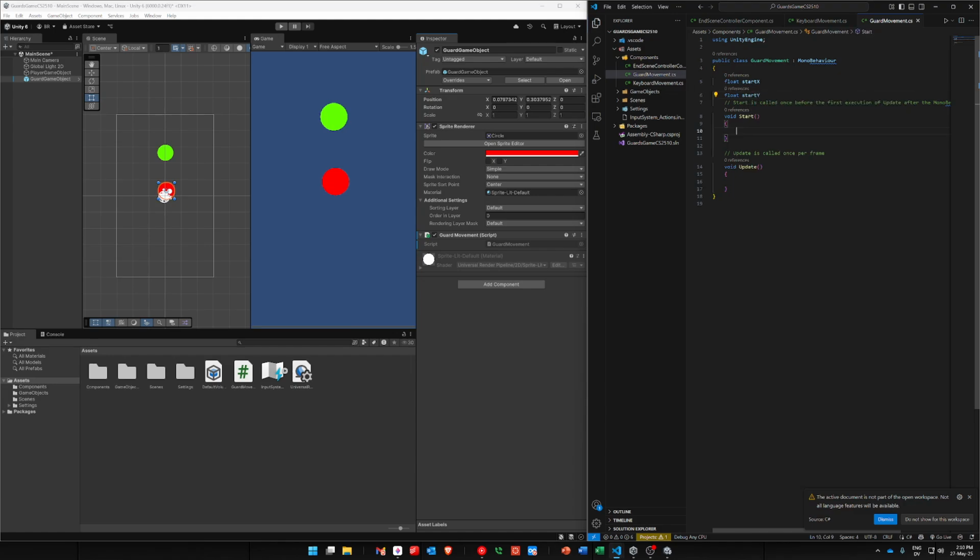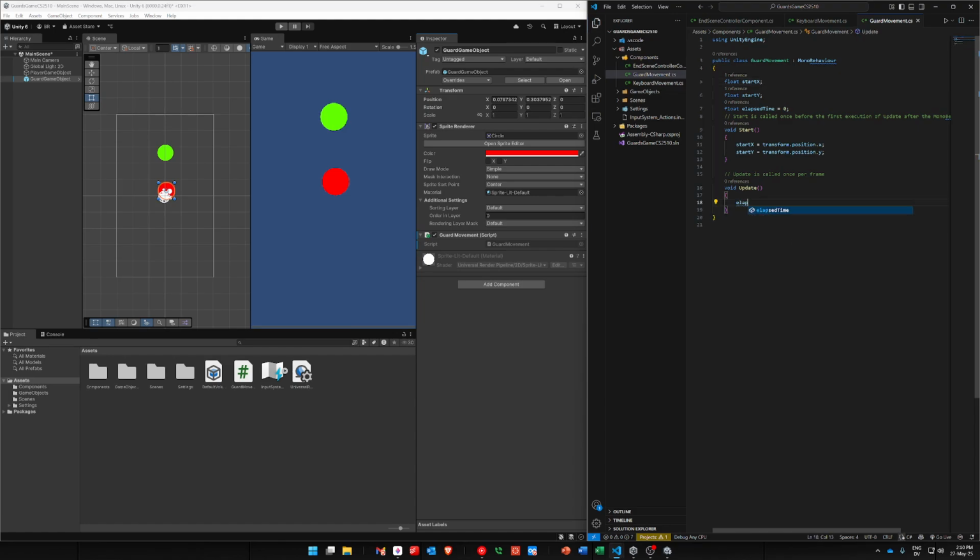And for the first time, we're going to use the start function. So we'll come in here and we'll say that start X equals transform.position.x and start Y equals transform.position.y. Once we have that information, we can go through and update the position of our third game object with time really easily. We also want to keep track of elapsed time. So let's add some semicolons, come down here and update.